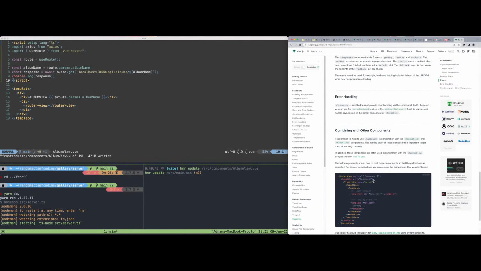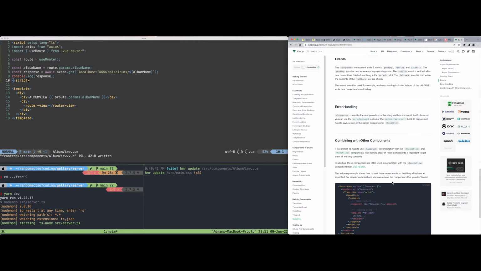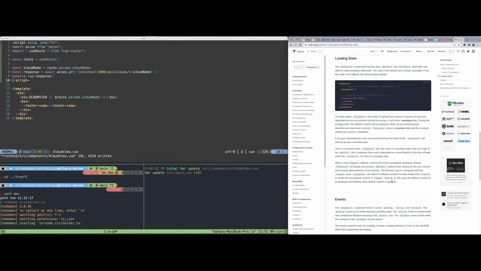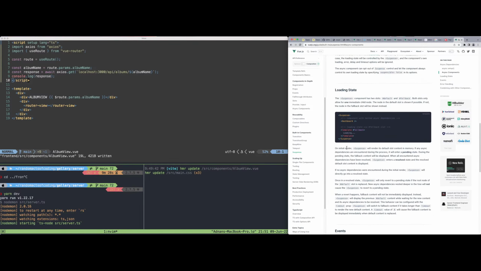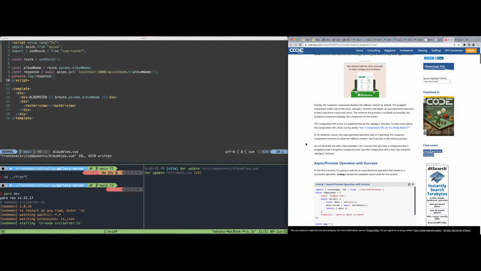I remember very distinctly that I was thrown for a loop. Suspense, okay. Where does it go, does it go inside my template? Where's the full example? Maybe this blog post will be more helpful.